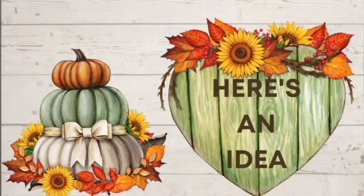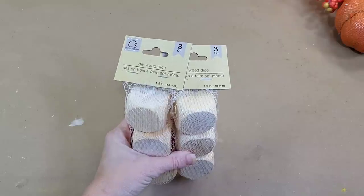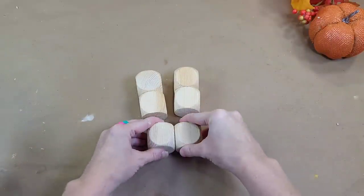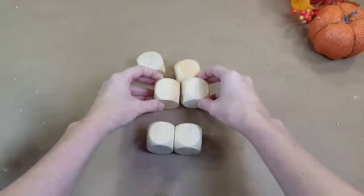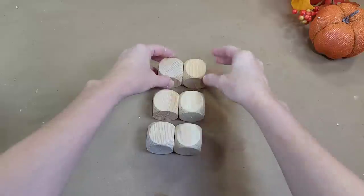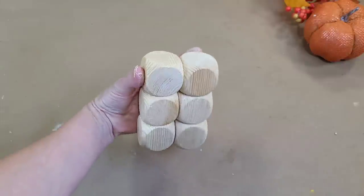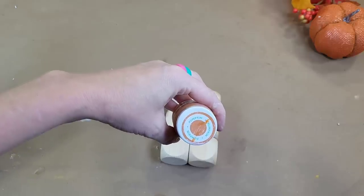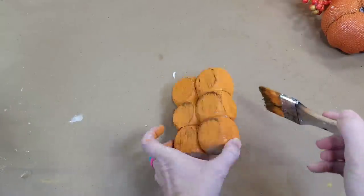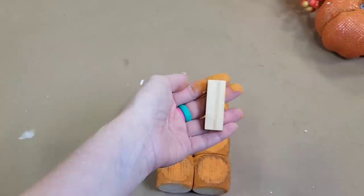We're on to another project that is actually very small and easy, but I think it is adorable and packs a big impact. Dollar Tree sells little wooden dice, and I'm going to buy two packages because they come in a pack of three — I wanted six, but you could add as many or as few as you wanted to get your pumpkin the desired size. I am gluing them together by twos and then gluing my groups of two all together until I have one large shape. I'm going to paint it with my Waverly pumpkin chalk paint and then distress lightly over the sides, front, and back with Waverly antique wax to get those ridges to pop out.